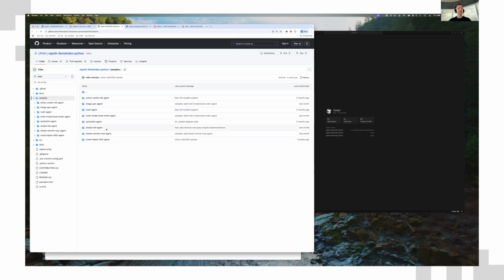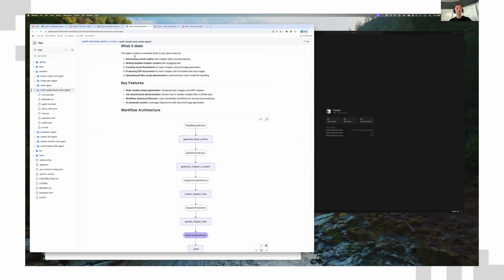We have a quick starter agent and a RAG example as well. I'll be showing you today the multimodal book writer agent.